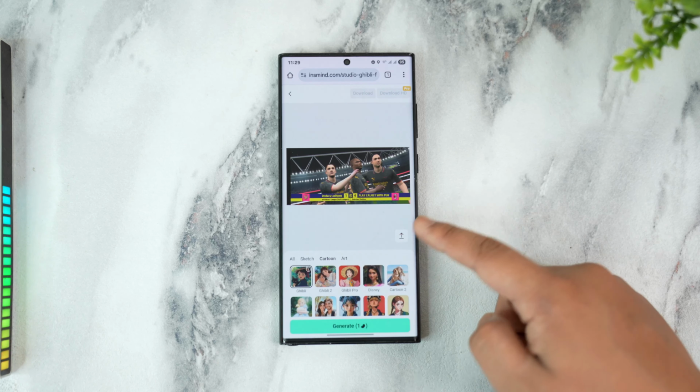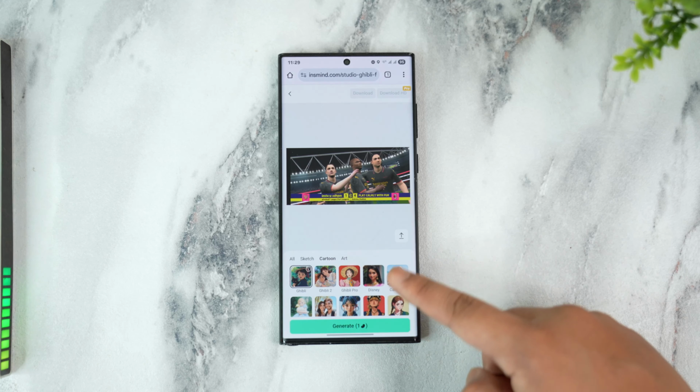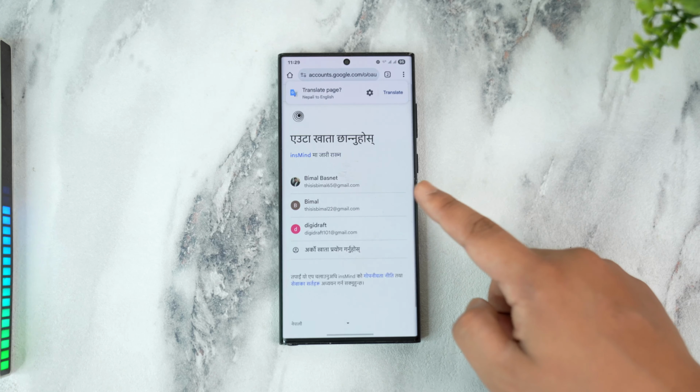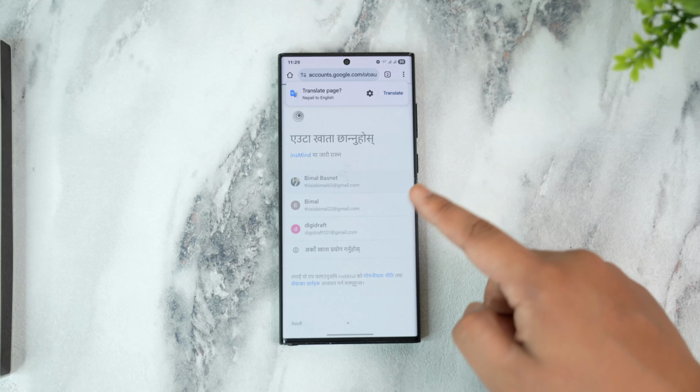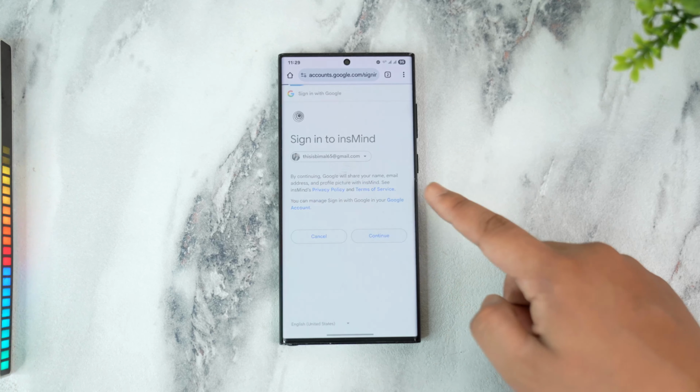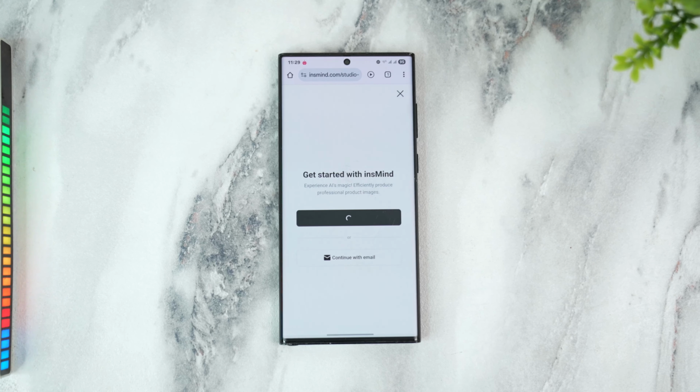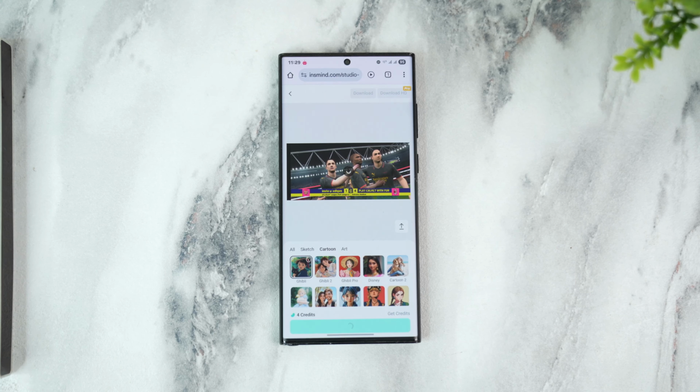After you do that, you can go ahead and hit the generate button. So you can choose some of the templates. It will ask you to create just an account so you can directly sync with your Google account. And when you've done that, you'll be asked to continue it. It will generate the image for you, and then you'll be able to go ahead and download the images that you created for absolutely free. This way you can go ahead and make Studio Ghibli images and memes as well for free.